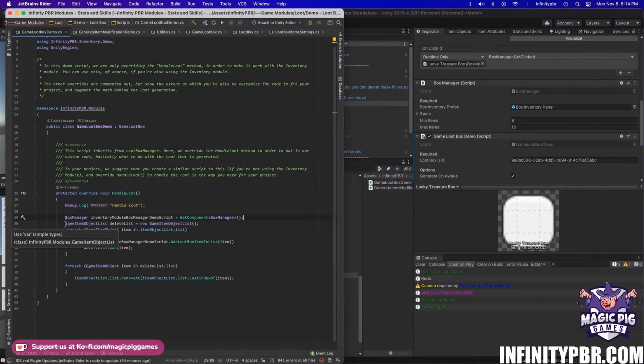Game items object list delete list equals new game items object item object list. So any of my scripts with the word game in front of it implies that it's a runtime version of something that is otherwise a scriptable object or not runtime version. So game LootBox is the runtime version of LootBox, which is a scriptable object. So game item object list delete list equals a new list for each game item object in item object list dot lists.